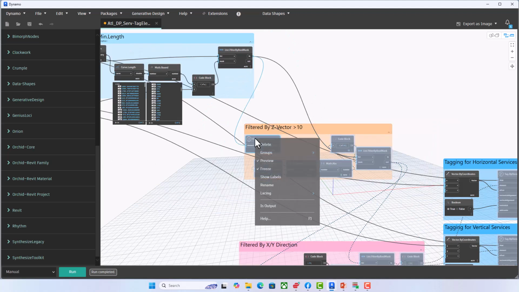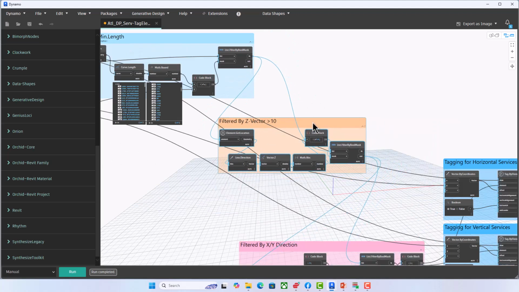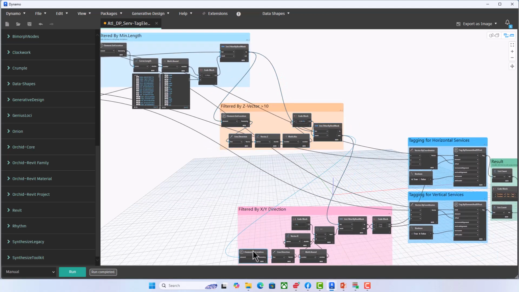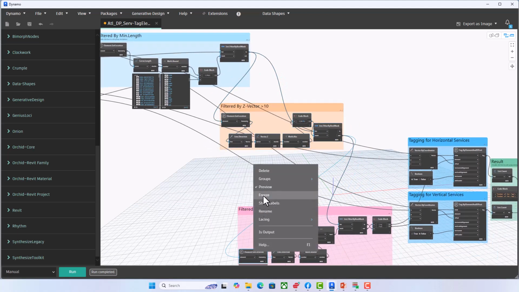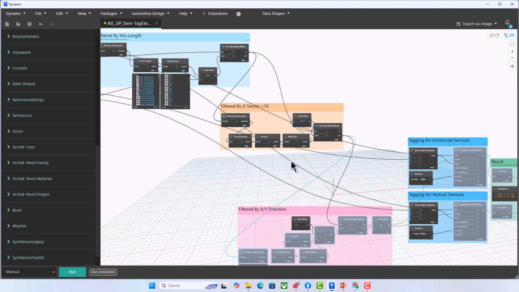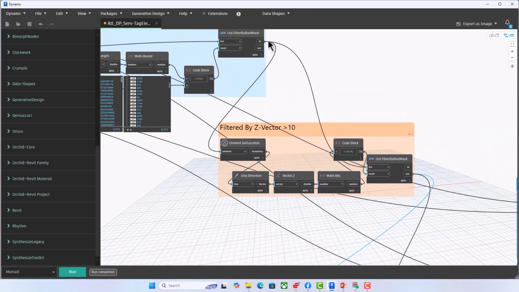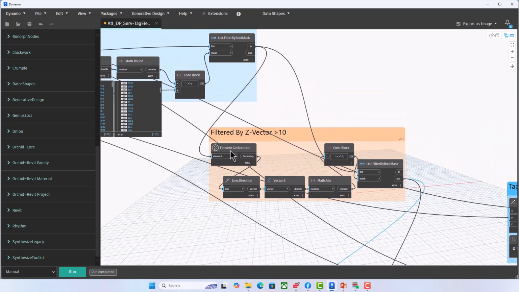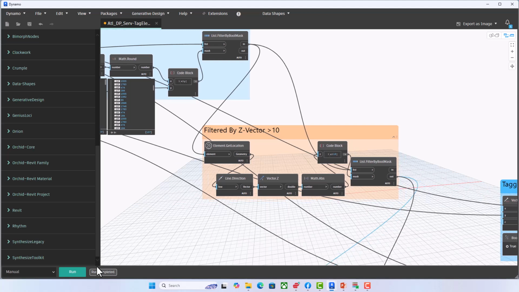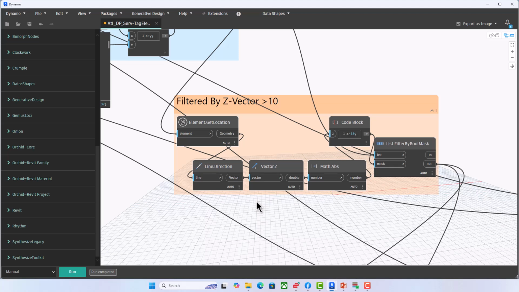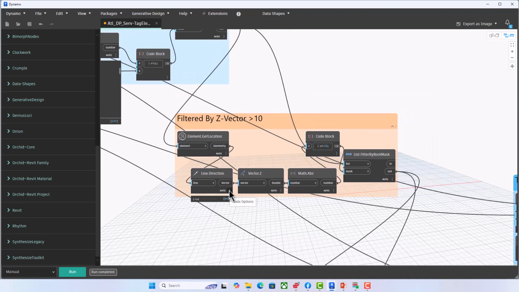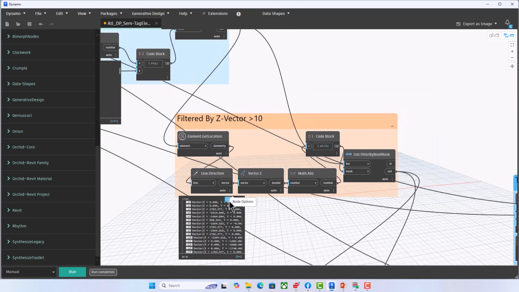In this case we unfreeze that one and we are going to freeze that one again. From there we are going to get the location for that element again, right? So we are going to run it. What we have is that we are going to get another line direction.